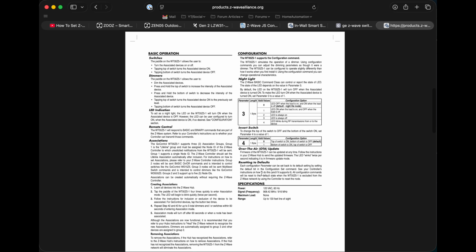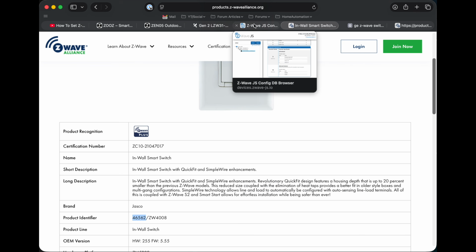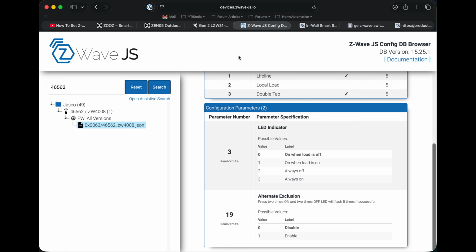Your mileage may vary. So I would say a good practice is start with what's in the box, then move on to the manufacturer's website. And if none of that seems easy or applicable, maybe take a look at Z-Wave.js, and then worst case, go to Z-Wave Alliance. Of course, you could always open a support ticket with the device manufacturer directly. Most of their support departments will send you a detailed parameter list. However, sometimes with older devices, these databases or a good old-fashioned Google search might be your only answer. And the beauty of Z-Wave is older devices still work mixed in with more modern devices as well.